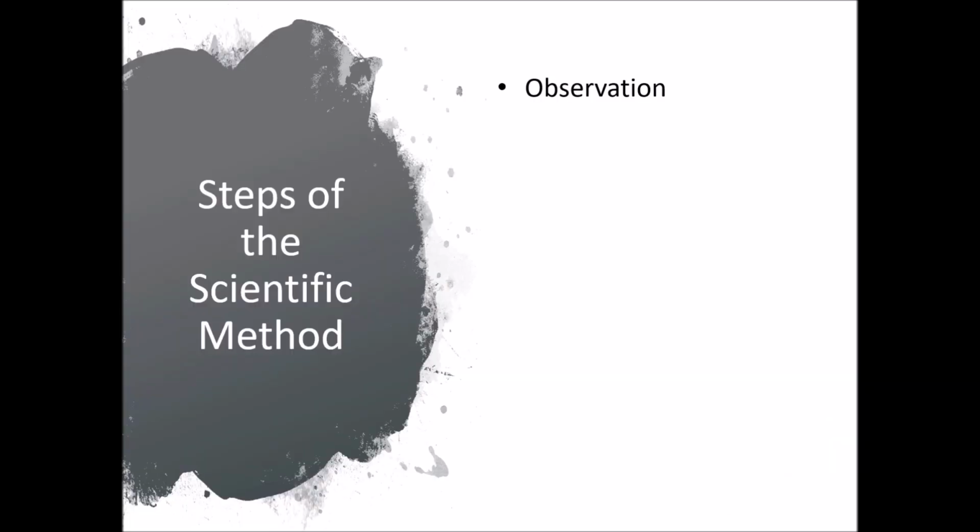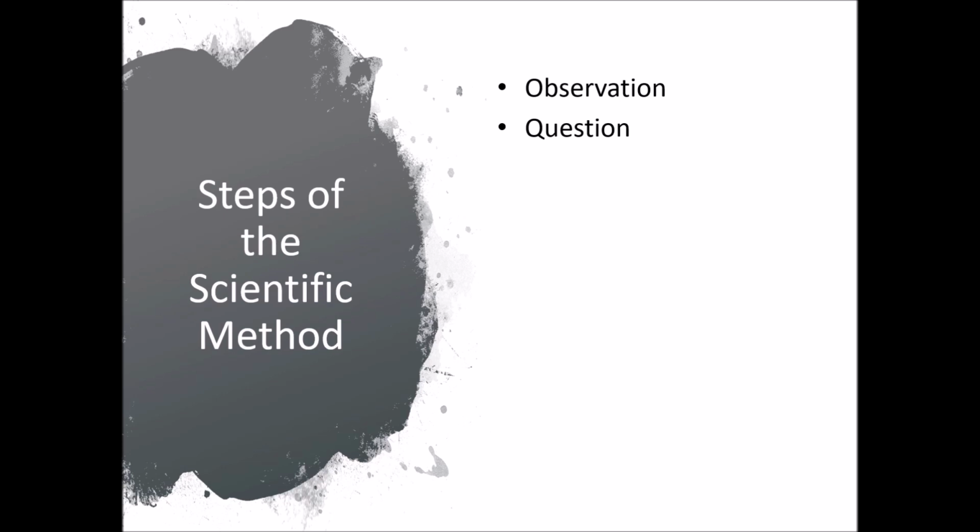So the first step of the scientific method is one that you've already met, an observation. So what's an observation? I hope you said something you can sense, something you can detect with your five senses. So that's where the scientific method begins. A person makes an observation, and then what do they do next? They formulate a question. They're looking for some explanation for the observation that they've made, right?